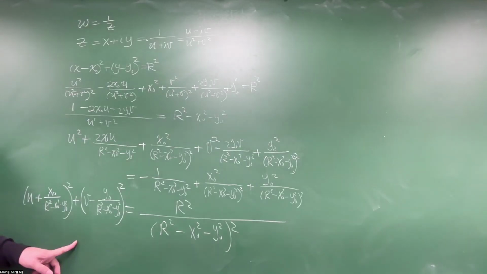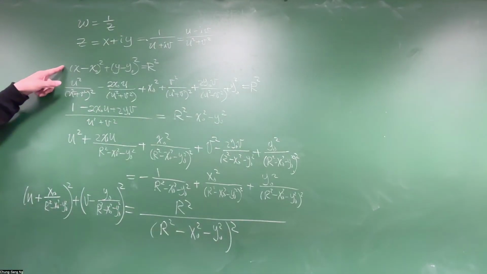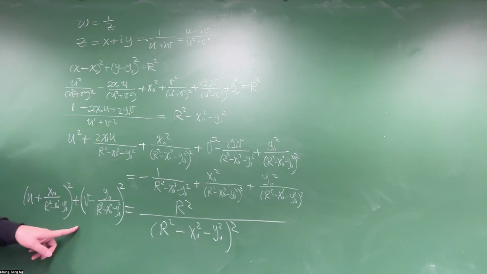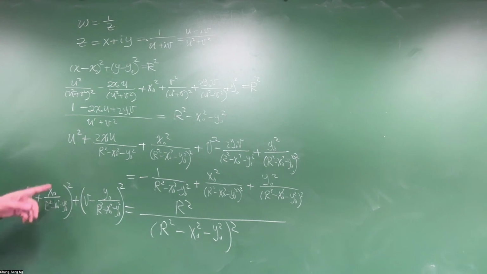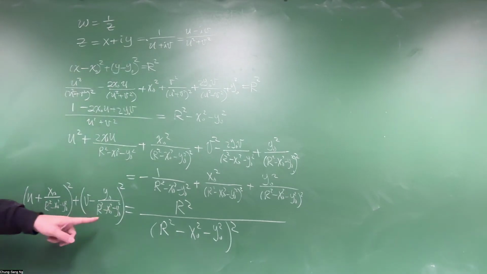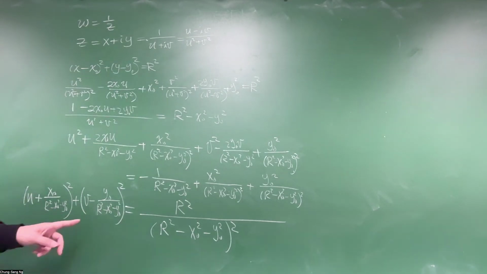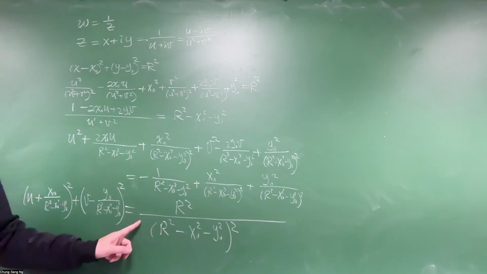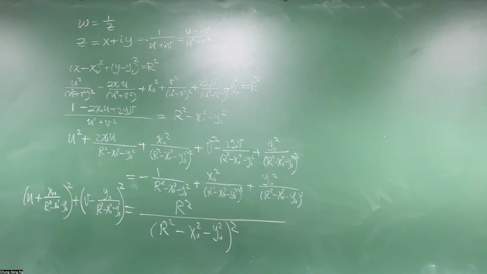you see that it's a circle. So whatever circle on the Z plane will map to a circle on the W plane. And then this gives you the formula for how you transform the center from x0, y0 to these two locations, and the radius from R squared to this one. Okay. All right. So at least we see one property.